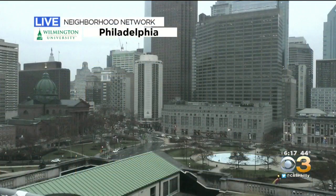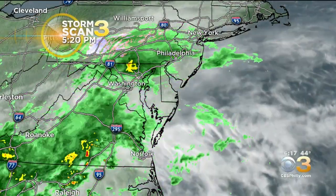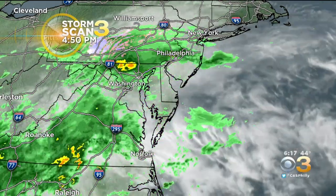Dealing with light rain that has been persisting across much of the area over the last several hours. Pretty steady in center city Philadelphia, but pretty light in intensity. Getting a live look right now at Philadelphia, Logan Square, the Benjamin Franklin Parkway — the roads are wet as we continue to deal with this light rain. Just need a little umbrella, not the big golf umbrella, just the little one.